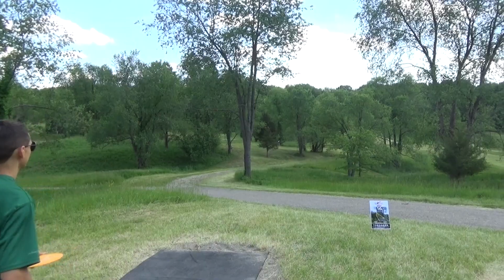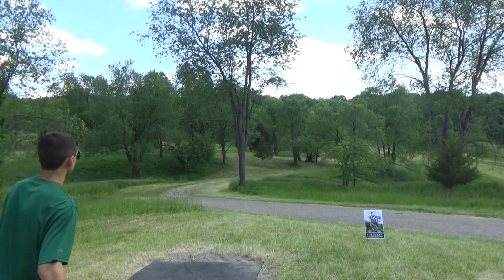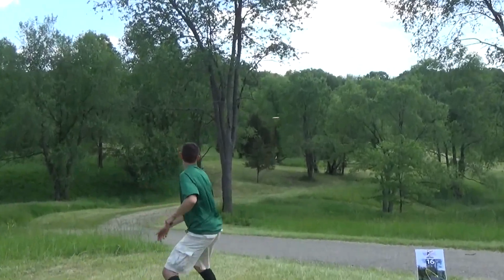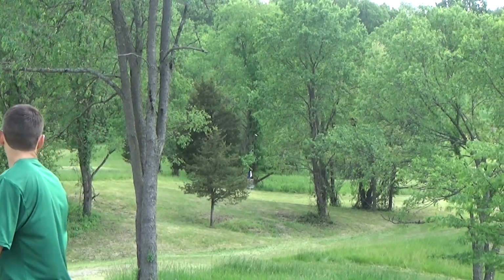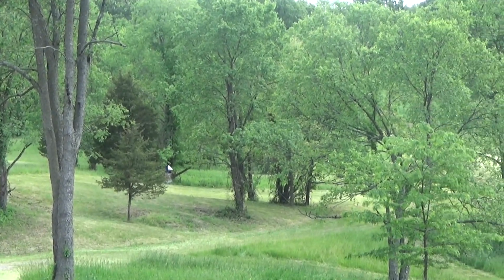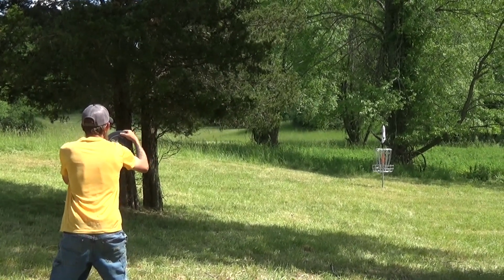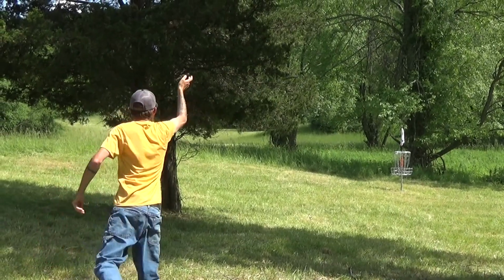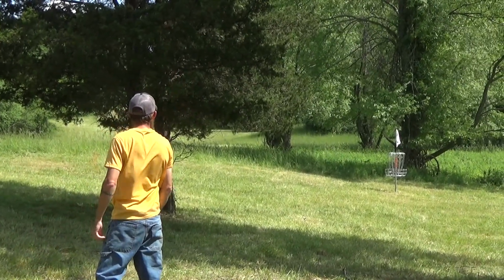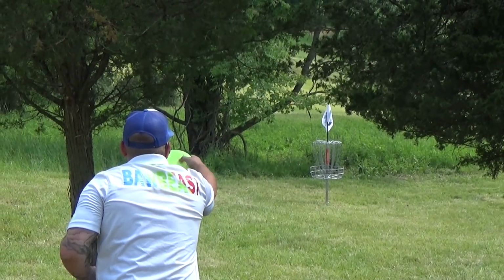But he's going to have a putt that's short. Just behind the trees a little bit. Tim went up the middle but didn't give it enough juice. So he's going to be just short of the circle as well. And Ben showing you the last line that I was talking about with that sidearm flex. And he misses everything. Gets through there with a great flexing shot. And he's going to be probably circle's edge off to the right looking for a birdie. And Tim just over the basket.